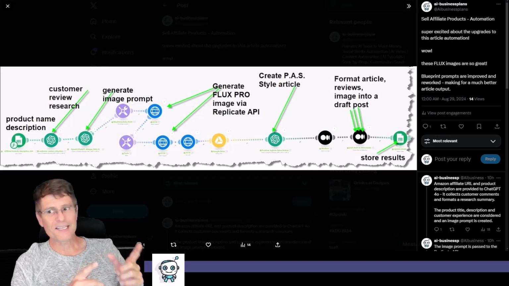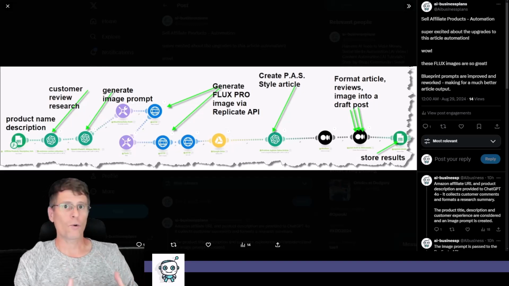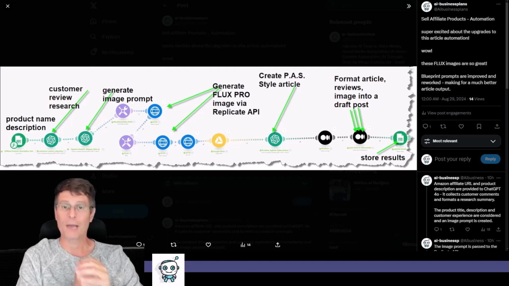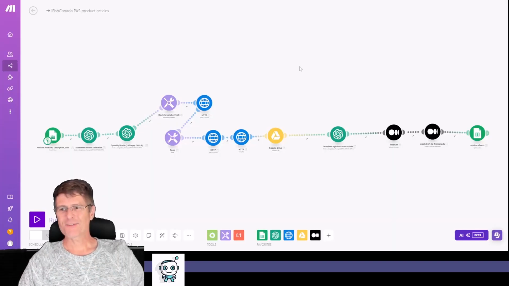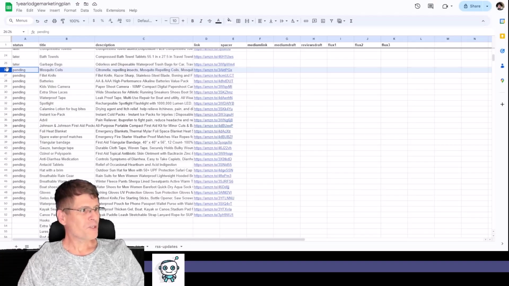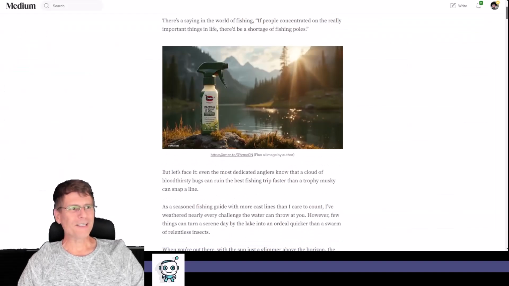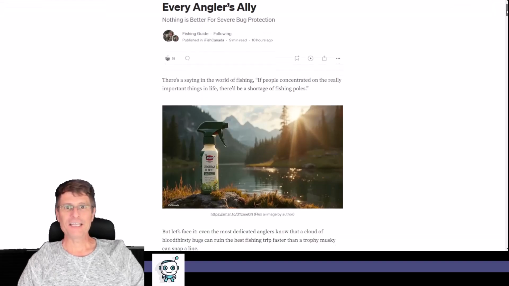And the idea with this example flow is that we're taking these amazing images and then we're finding a way to tell a story around it that will convert people into a sale, that will help them purchase the product and solve the problem they're having. So let's run another sample automation and see how this one turns out. I set up the spreadsheet so that it will grab mosquito coils as the next article. I figure it'll be a good complement to the article we just released yesterday on DEET, the insect repellent.